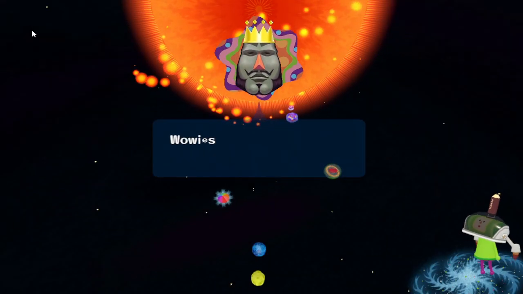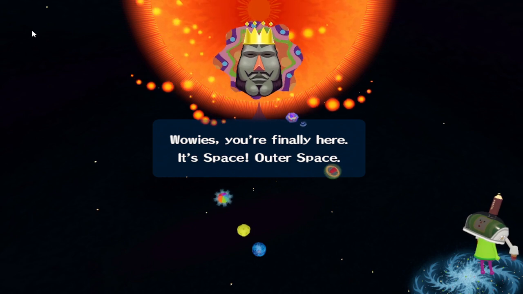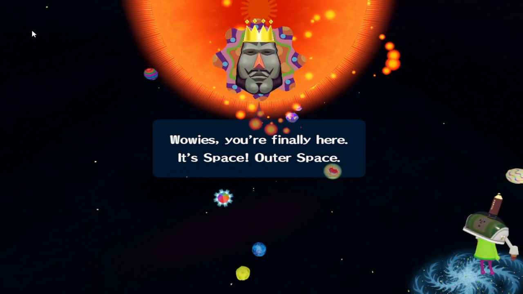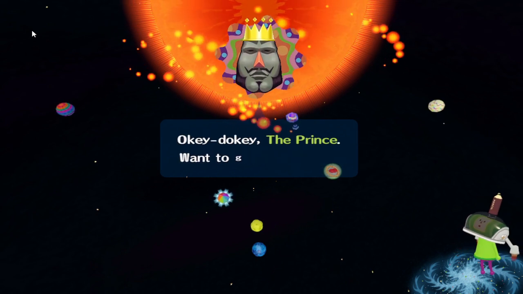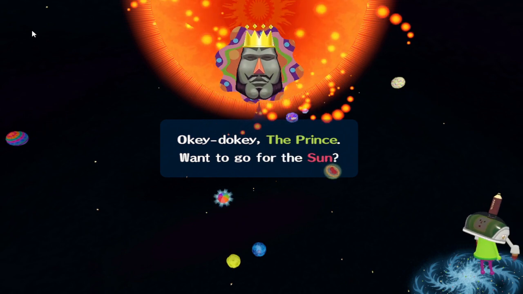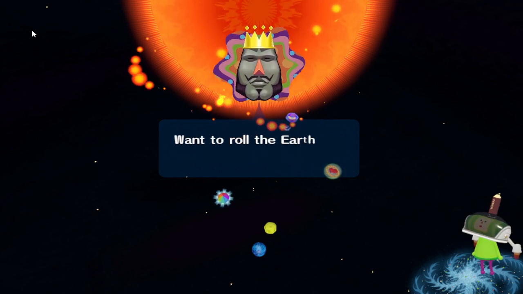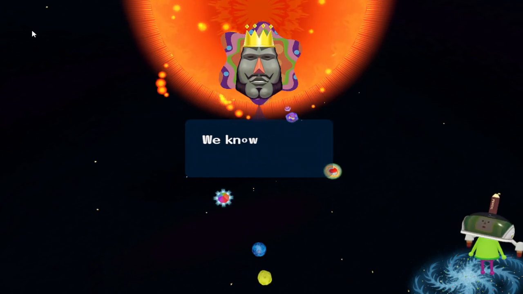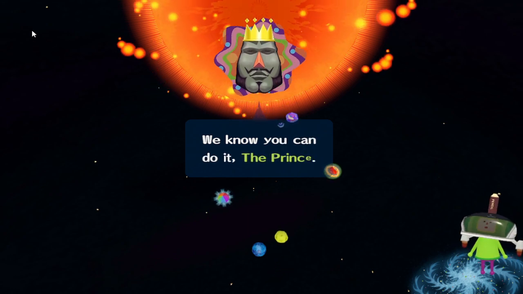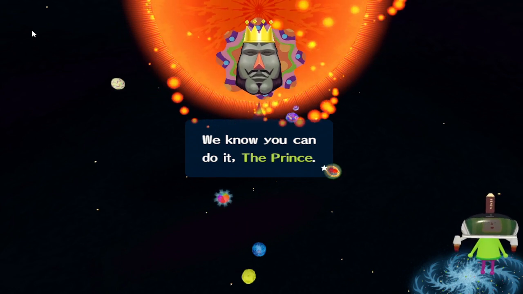How is this gonna play out? In space, outer space. And I got the crayon on my head too. Oh, a little rocket thrusters on the helmet. Roll the earth and roll up the sun. What in the world? Let's take a little sip of the water. We know you can do it.